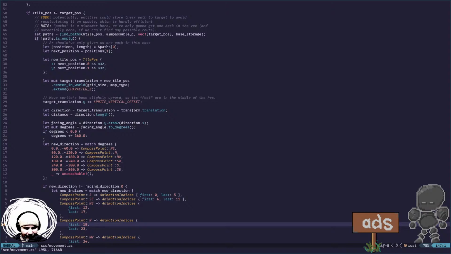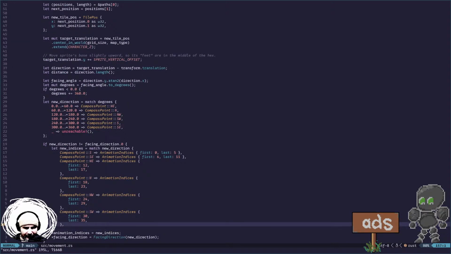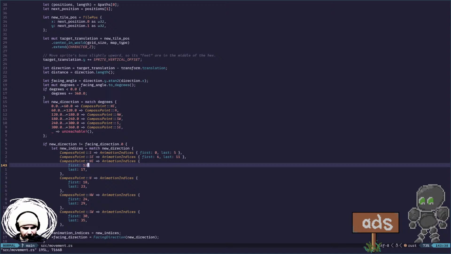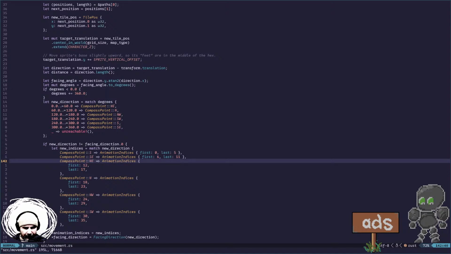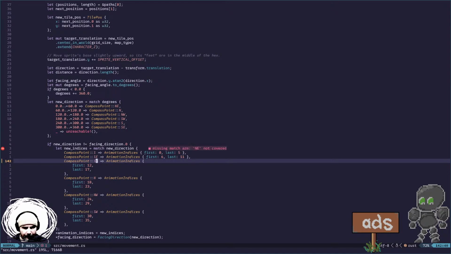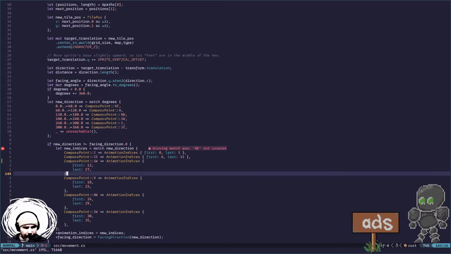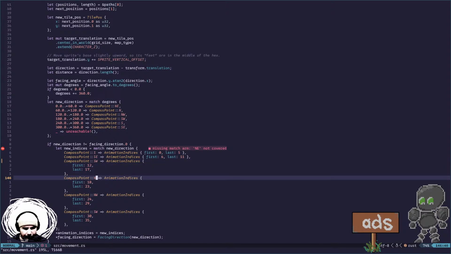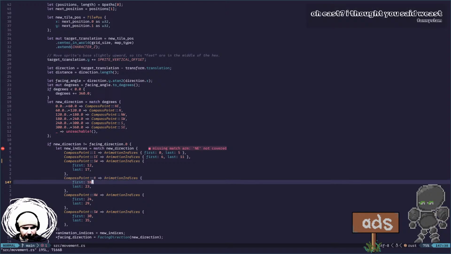Okay. This is incredibly blunt, but it works. Southeast is correct. Northeast is not. This should be southwest. Then north is correct. You thought I said west?